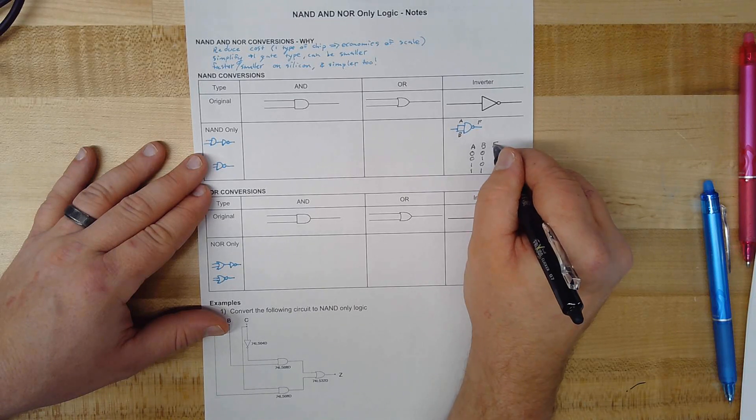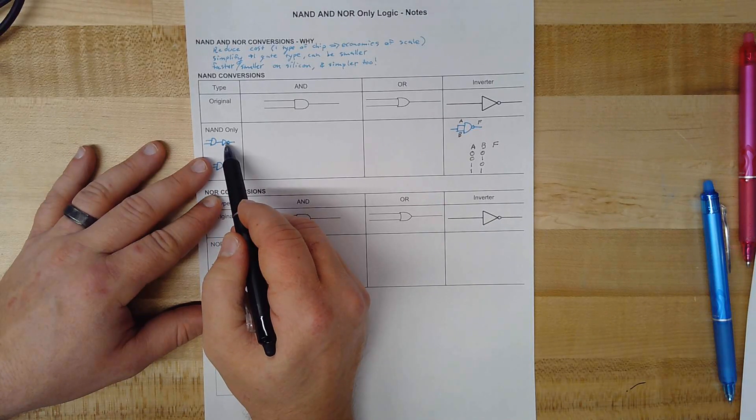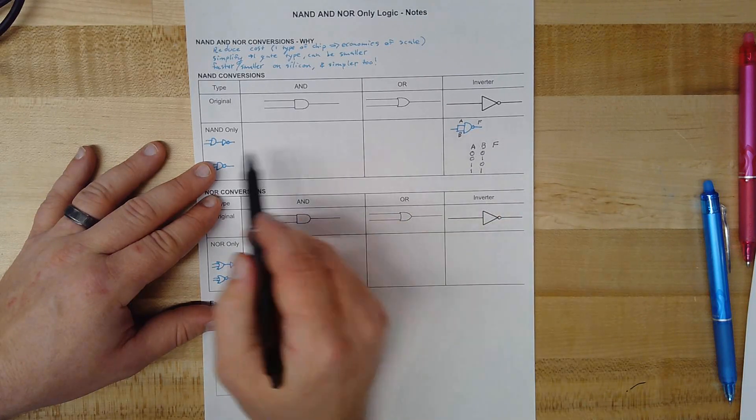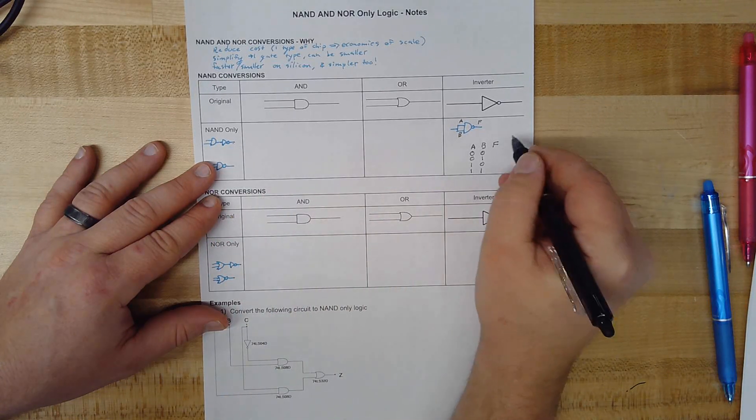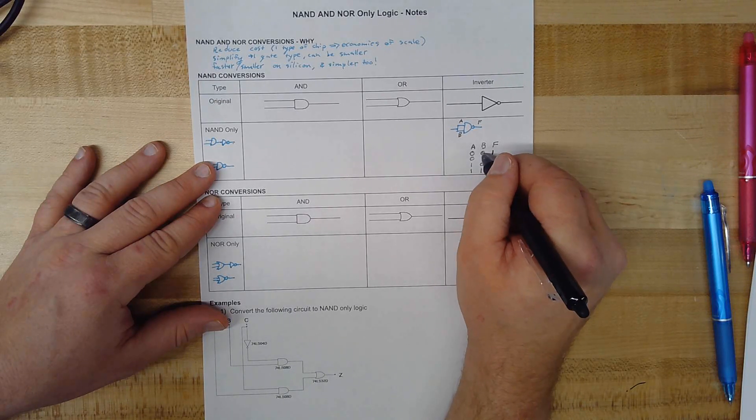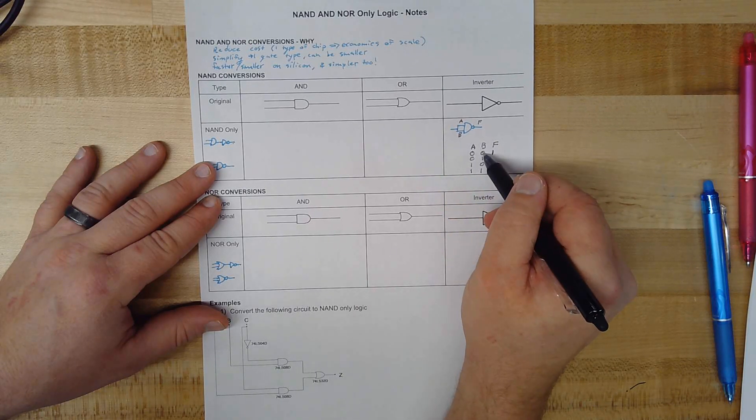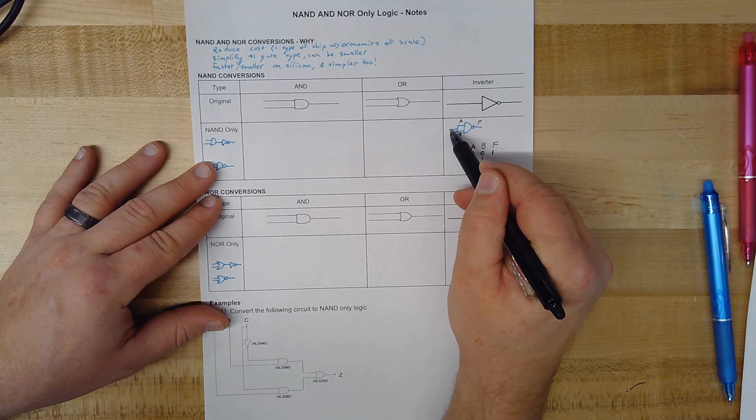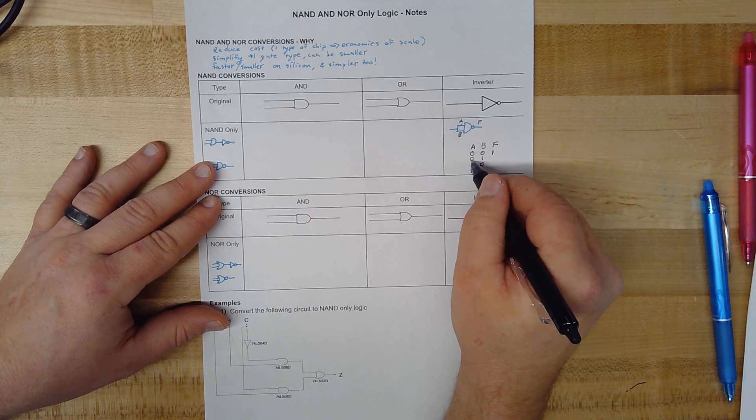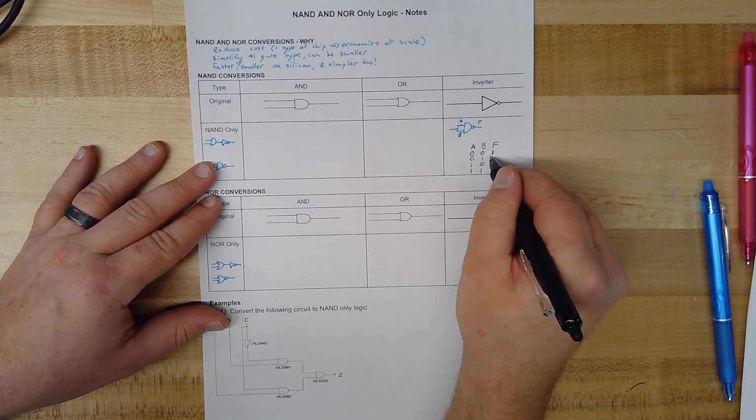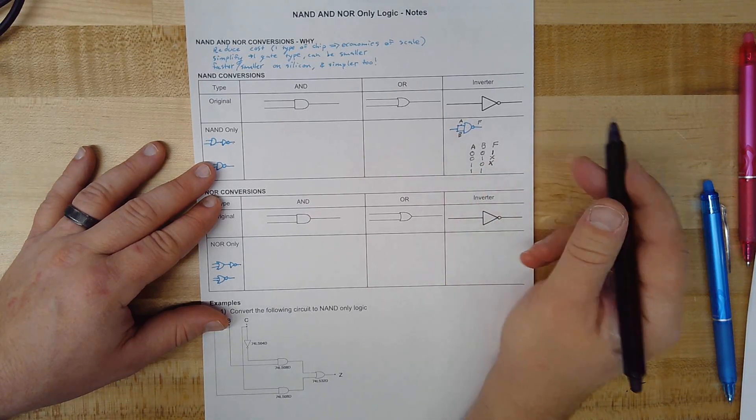And let's take a look at what those outputs would be. Remember, an NAND gate is an AND gate with an inverter after it. So, in an AND gate, 0 and 0 would create a 0 right here. However, we would invert that 0 to be a 1 at the output. And so, this would give us an F is 1 when we give it a 0. Remember, we're giving it one input that's getting split up to A and B. So, those inputs will always match. In this case, we connected a 0 to the gate. So, A and B both were seen as 0s, creating this 1 at the output. Wired this way, we won't have these conditions here. So, they aren't going to matter to us.